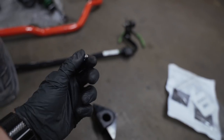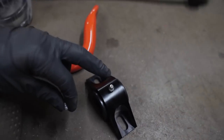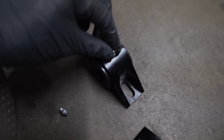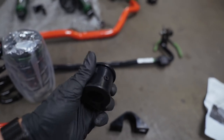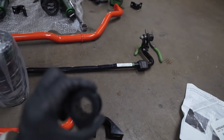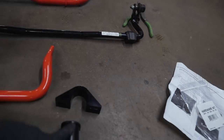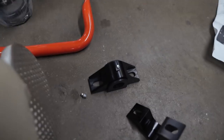It also gives you these little grease fittings. You install it up top, get a grease gun, and squirt grease through here, which gets the bushings moist. These are rubber and will crack over time, so if you don't do that you have the possibility of them cracking. Be sure to grease these if you're installing these sway bars. Once you do that, install it just like how you took it out and you'll be good to go.